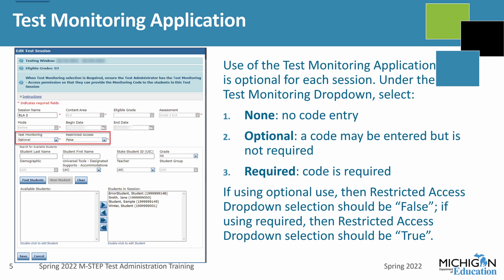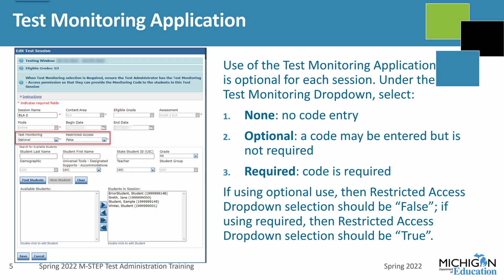The way this looks for students is that on the welcome page of the test, where students verify their name and date of birth, there is a box to input the code if either optional or required are selected for the test session. The test administrator has to have access to the DRC Insight portal and get the code to start the test from the DRC Insight portal. We discuss the access requirements to the DRC Insight portal later in this presentation when we discuss the DRC Insight portal in more detail.